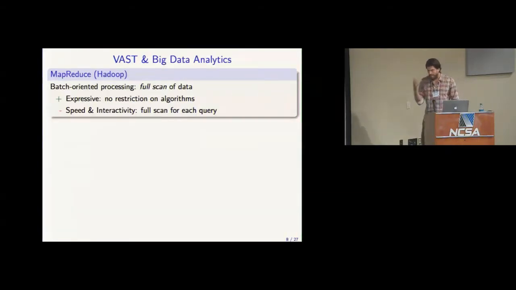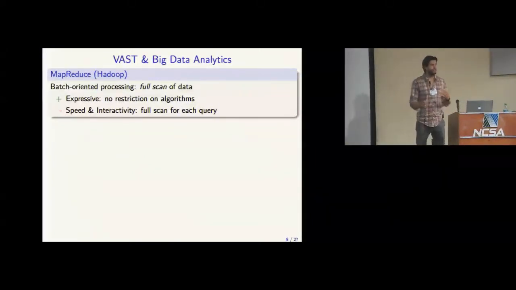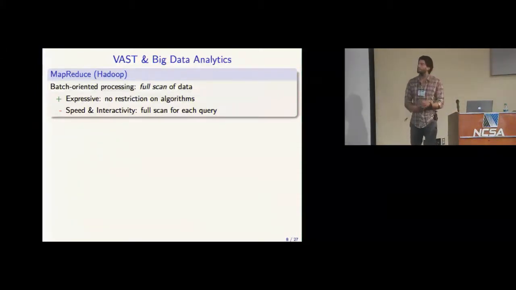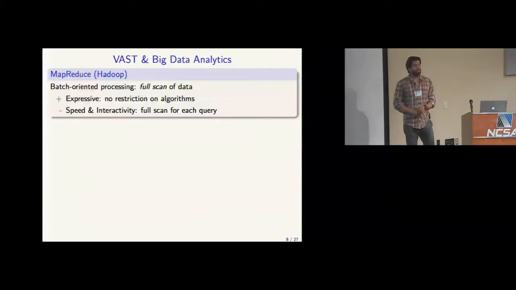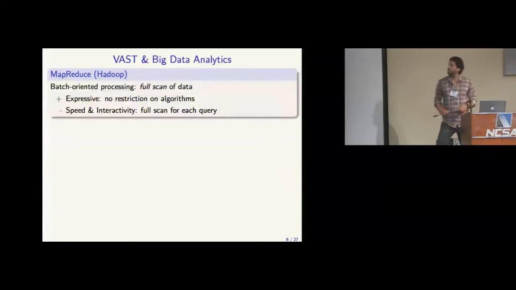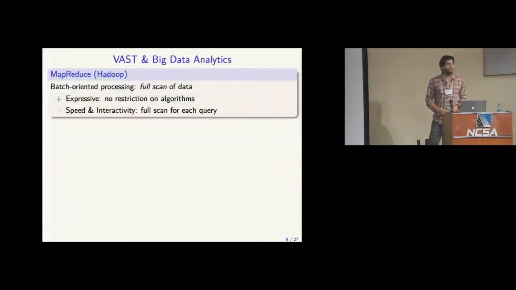And when designing such a system, we have a few design space options, and right now the sledgehammer is MapReduce. It's always a full scan of the entire data. It's spread over a bunch of mapper nodes and then reducers. But at the end, you do a full scan for each query over the entire data. This has no restrictions on algorithms. You can run whatever you want, fancy regex searches. But that's also the downside. You have to do the full scan always.